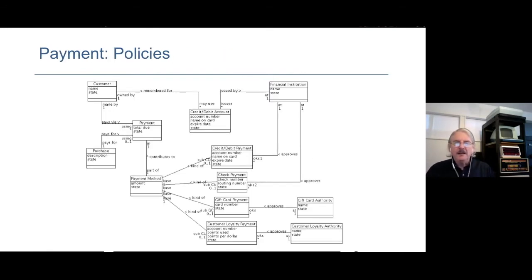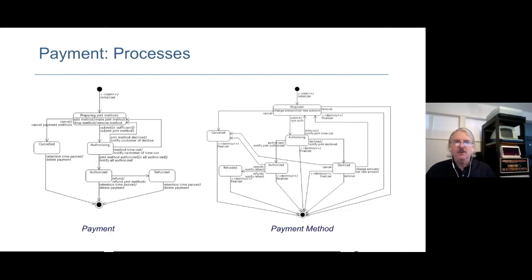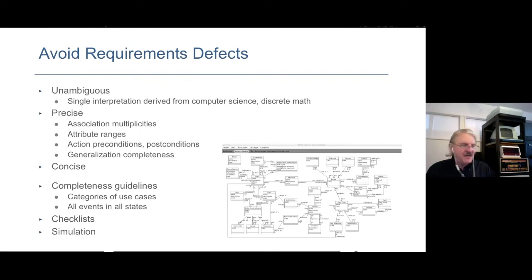Okay. In terms of a separate part of a system, how to pay for things. Again, payment policies, payment processes, and I hope you're seeing that these are very definitely non-trivial policies and processes, that if I didn't capture these complex policies and these complex processes in some concise, precise way, there's a very high probability that the code that we write to try to automate these policies and processes doesn't automate it correctly. Okay. And so the process of building these semantic models helps me avoid a huge amount of requirements defects.